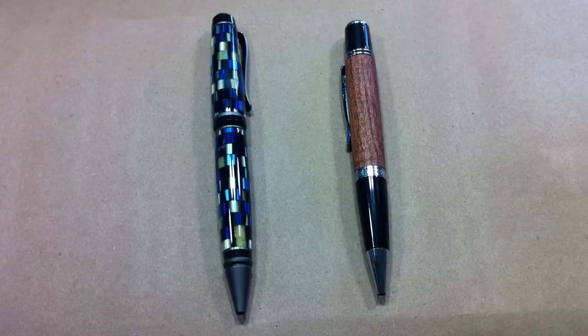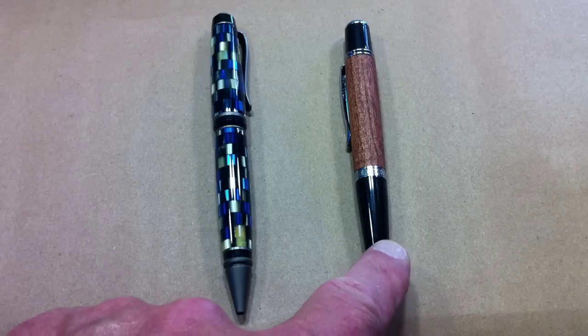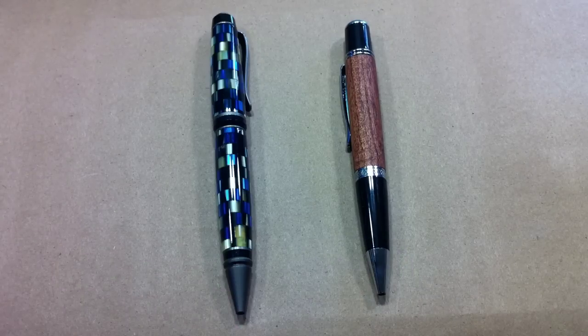Using that in my daily activities. This one on this side is a nice looking pen as well. Like I said, the CA finish I use doesn't have a high gloss to it, but it certainly feels nice. So those are two pens made during this video.